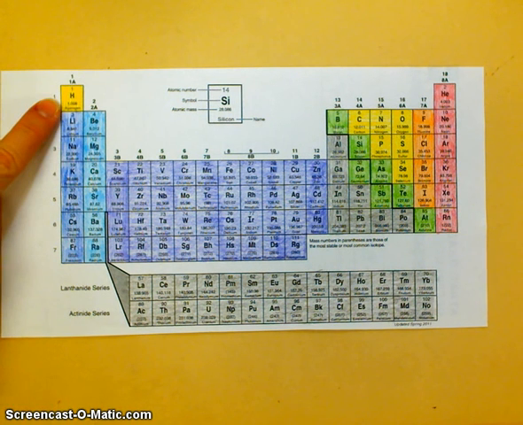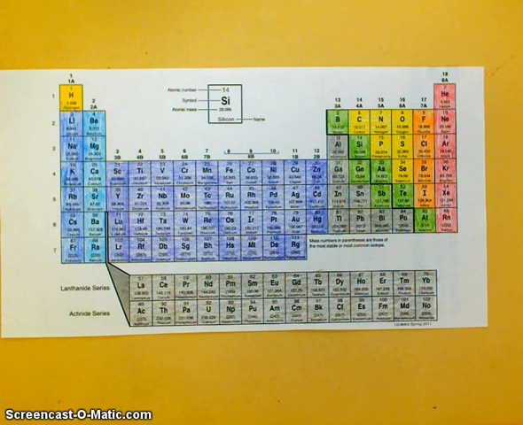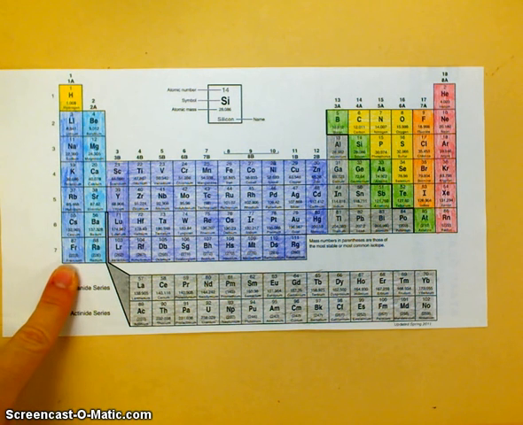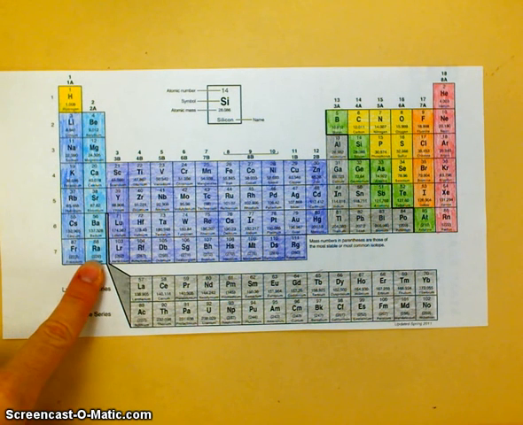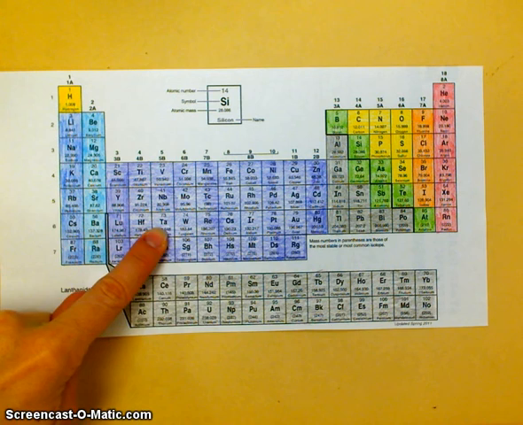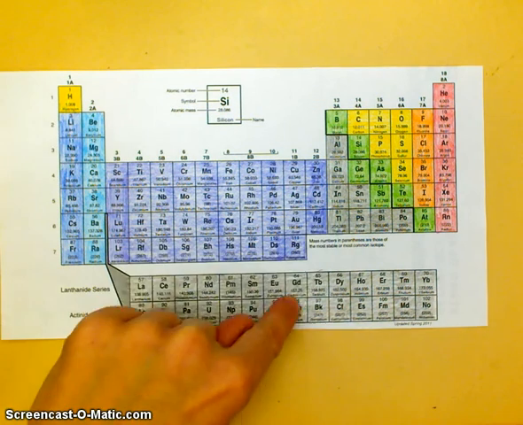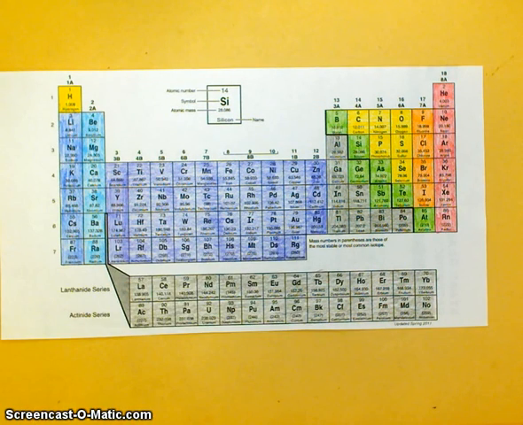Remember that hydrogen, even though it's in column 1 or 1A, is considered a nonmetal, so make sure you color it yellow. Okay, blue are your alkali metals, light blue, alkaline earth metals, purple, transition metals. All of your other metals that don't fit into any of those other categories, those are gray. Your metalloids are green. Halogens are a group of very reactive nonmetals, and those are colored orange. Noble gases are red, and then, like I said, the other nonmetals are colored yellow.